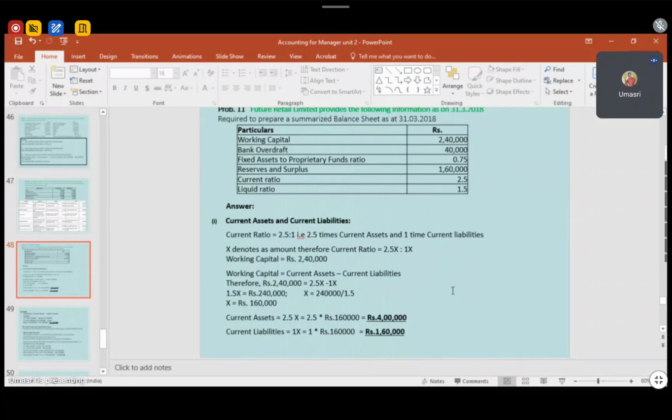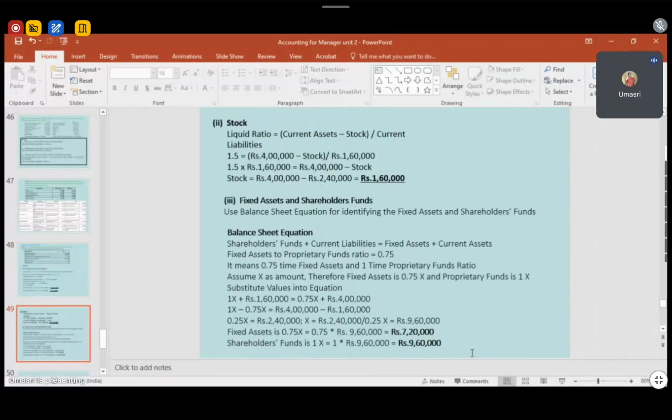What is your double entry system? Asset equal to capital plus liability. Very good. Capital plus liability is equivalent to total asset, right? All the debit aspect has an equal and corresponding credit aspect. All the credit aspect has an equal and corresponding debit aspect. That you have to keep in your mind. Accounting equation means, on the liability side, capital plus liabilities are equivalent to your total asset. That is the accounting equation.